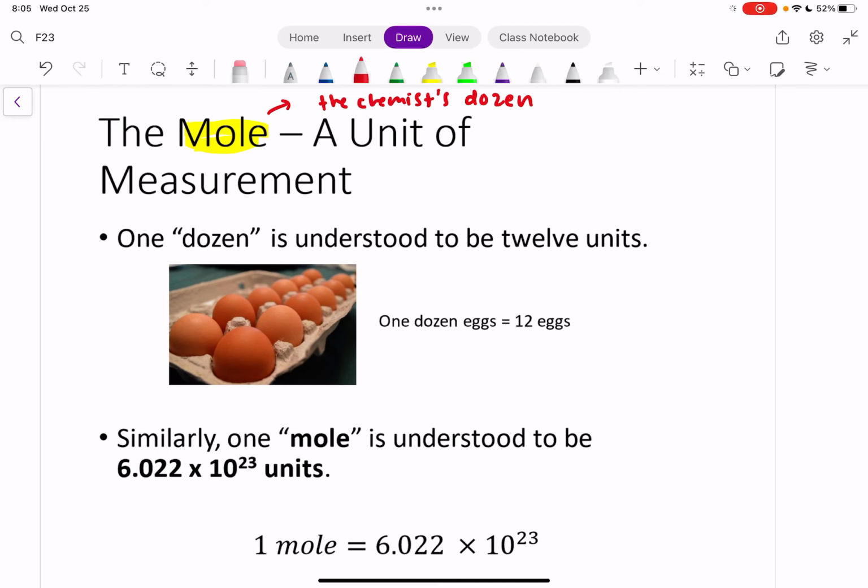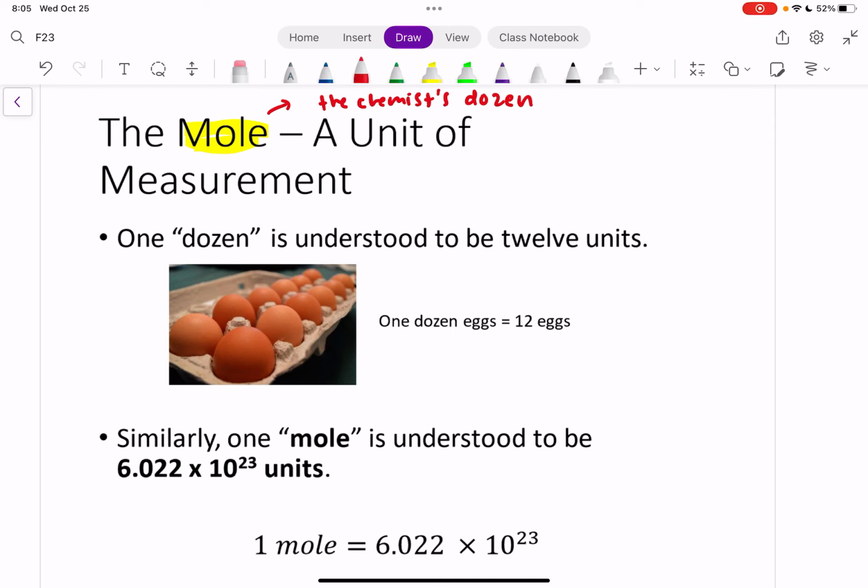But before we talk about the mole, I want to talk about a dozen. So when you go to the store, if you do eat eggs, whenever you buy eggs, they're probably in a pack of a dozen, right? Sometimes half a dozen. But when we say the term dozen, we know that means 12 of that thing. Usually we think of a dozen eggs, or at least I do, because that's what I'm buying most often. But anytime I hear the word dozen, I know it's 12 of anything. A dozen apples is 12 apples. A dozen cats is 12 cats.